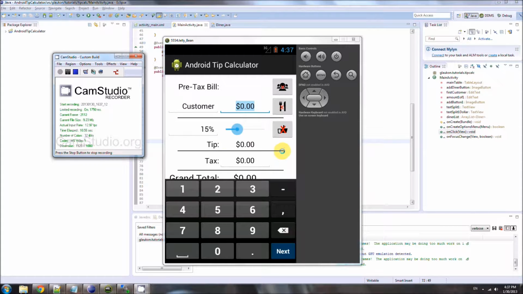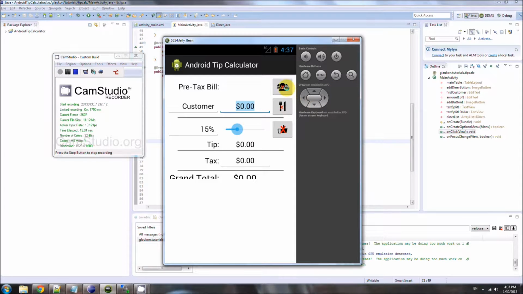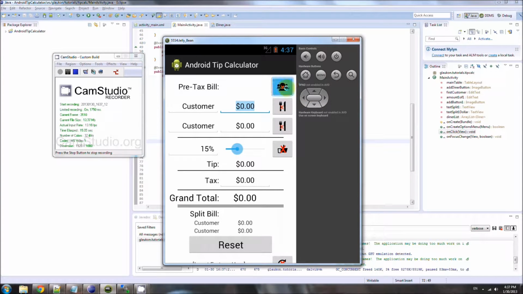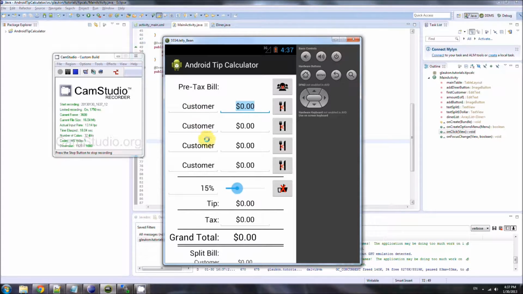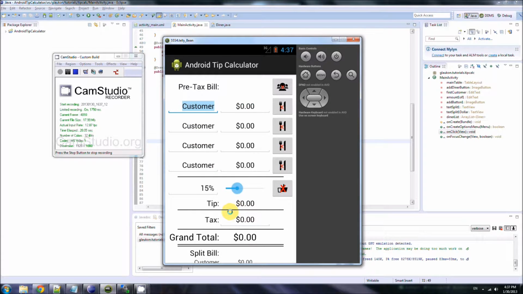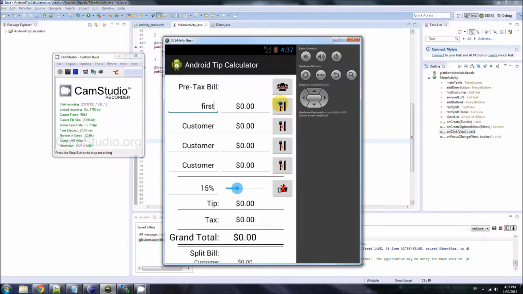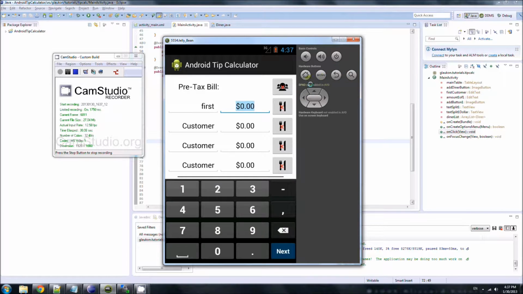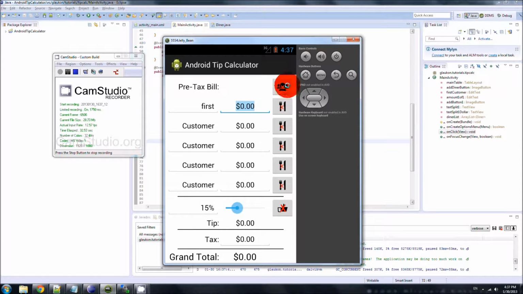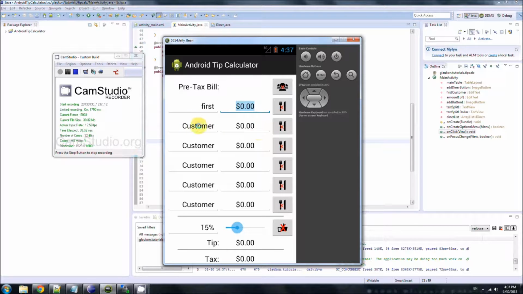Now this is our app so far, and I want to show you guys something. When we click the Add Diner button, we create a new row, alright? But you'll notice that, here I'll name this something special so we know what we're dealing with. Okay, so this is the first customer. When we hit the new diner button, or the Add Diner button, we notice every time we make a new customer, the first customer is still highlighted, and maybe this is not so convenient for our user. Maybe we want the new customer that the user just created to have focus.